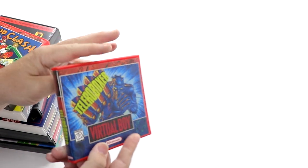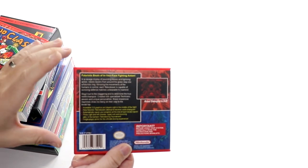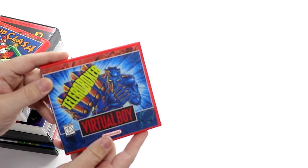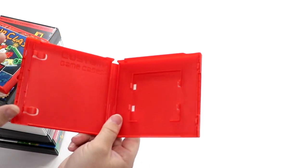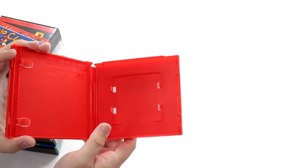So we did get Teleroboxer. Nice box art, and the nice thing is that it's a really accurate reproduction of what the original box art looked like. That's one of the things I really like about it. And on the inside of the case here, you can see that you have tabs to hold the manual if you have it, plus tabs to hold the game in as well.